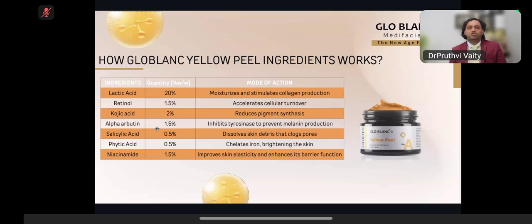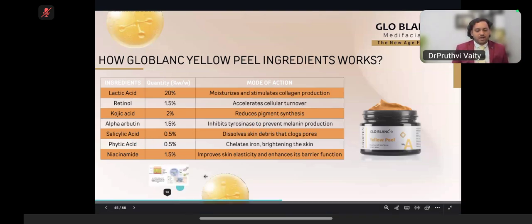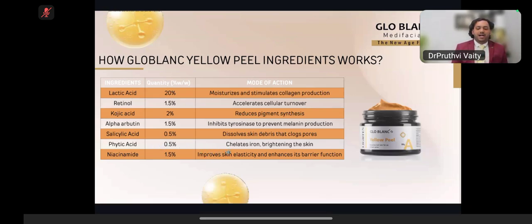Alpha-arbutin, as I was discussing, inhibits the tyrosinase enzyme to help reduce the pigmentation. Salicylic acid, which is there in the product itself, 0.5%, and phytic acid, which chelates the iron and brightens the skin. Niacinamide, as you all know, improves skin elasticity and enhances the skin barrier function.